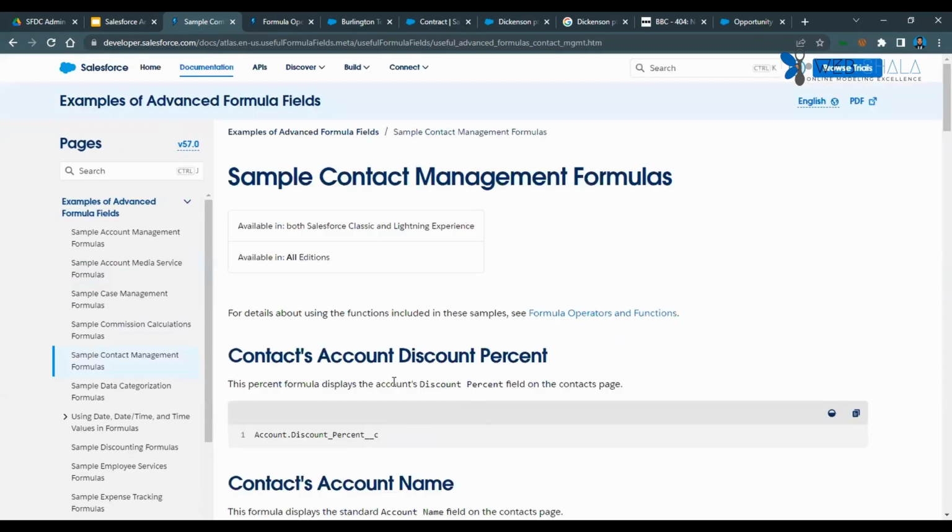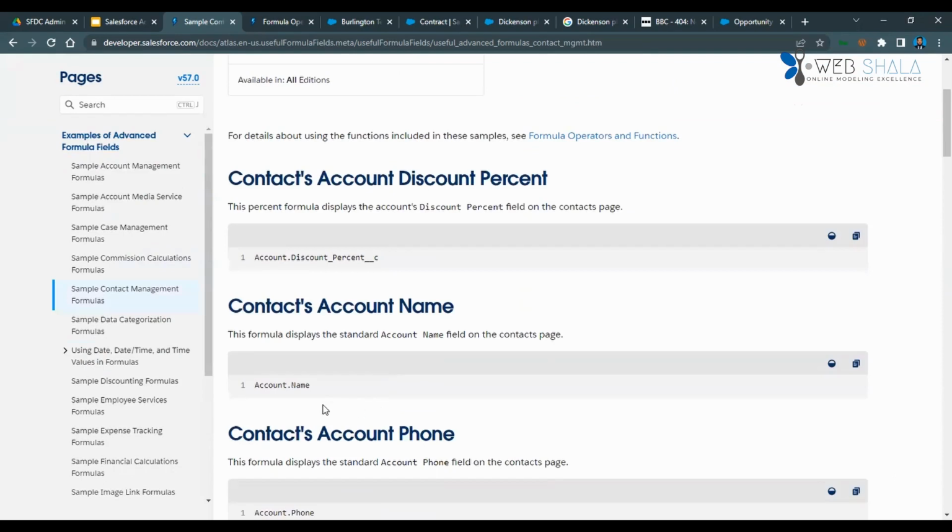This we have already seen, the first example I showed you: how we are calculating from a lookup field in the contact. In the contact object, if you want to show the discount percentage, basically account dot, how we are calculating. Same thing if you want an account name, so account dot name. Now this you should remember: how to take from the lookup. When the relationship starts, I'll explain in depth, but you should know how to use the formula field, and how from the lookup field you call the particular value.